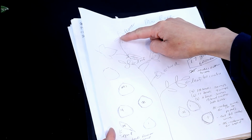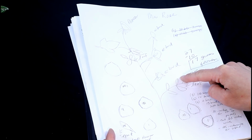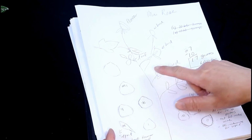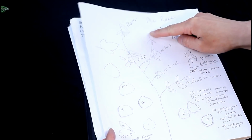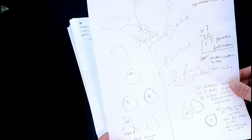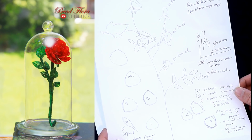I basically take down notes of where everything is. Leaves, there's a bud here, buds here, and a flower here. I didn't make it as how it was. This was the basis for my enchanted rose pattern.